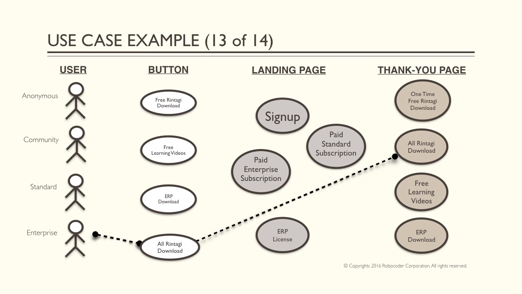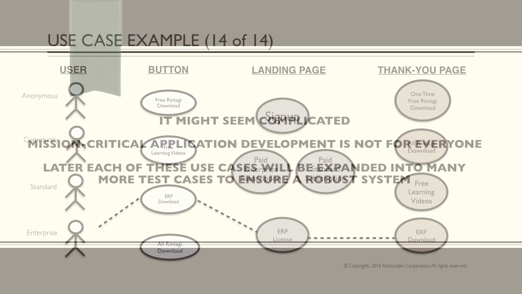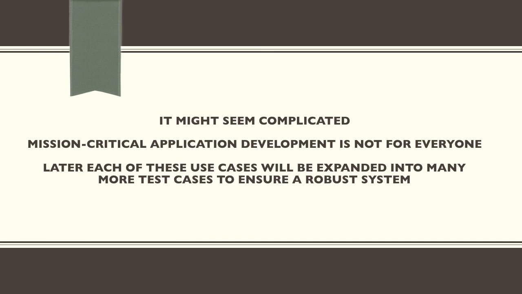Likewise, a thank you page would immediately show up for the unlimited Rintagi download when requested by the active enterprise users. If the active enterprise user who has subscribed for at least 1 year wants to download turnkey ERP source code, after successful payment for the selected ERP modules, a thank you page will show up for the download of the selected ERP modules. It might seem complicated.